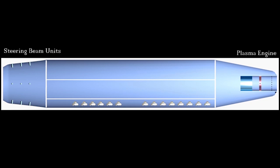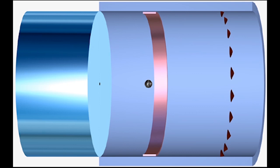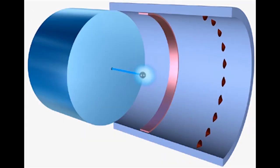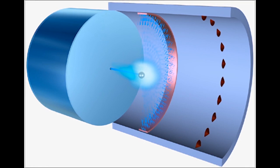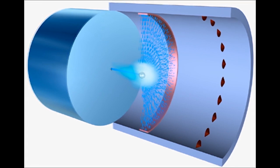In normal space, the mothership is powered by a plasma engine. The craft is steered by a network of energy beam units mounted at the opposite end of the craft. A neutron mass is at the centre of a cylindrical magnet. It is fired upon by an argon laser emitted from a bore hole situated at the centre of the drive solenoid. This action heats the mass to 4 million degrees Kelvin. The intensity of the cylinder magnet's magnetic field is increased to produce a reaction within the superconducting metal band, procreating a release of high-energy antineutrons which speed towards the centre of the chamber, driven by the magnetic pressures. The intensity of the laser is increased to superheat the neutron mass to 25 million degrees Kelvin. When the antineutrons bombard the neutron mass, there is a massive inversion of energy and the formation of high-energy plasma.